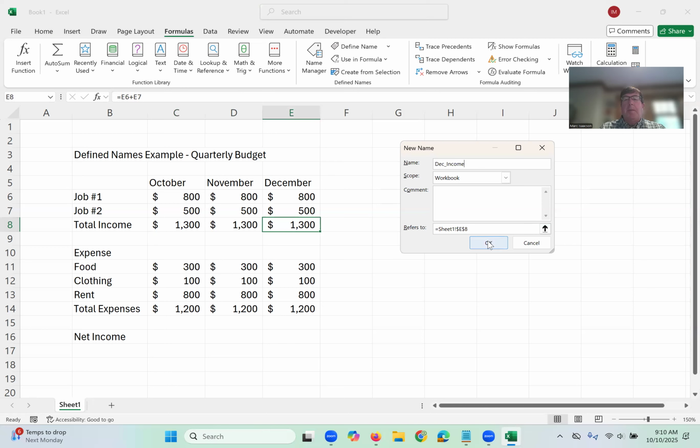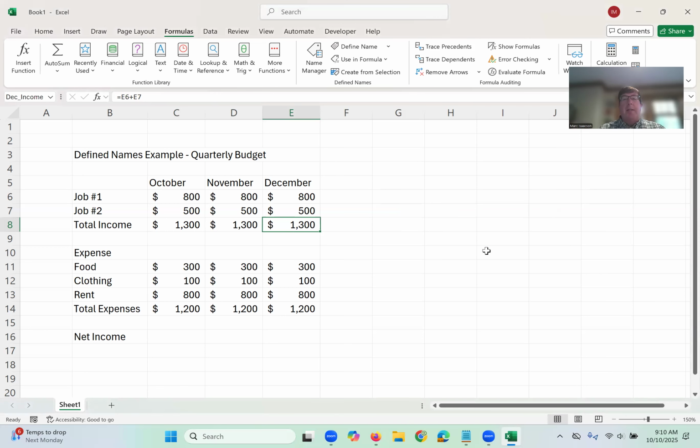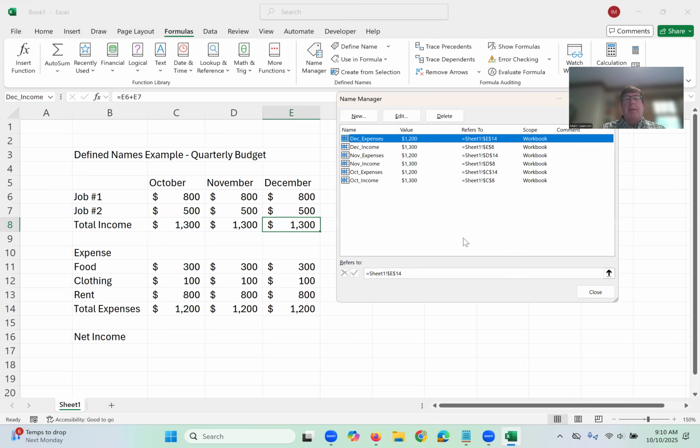When I define these names, there is a tool called Name Manager. When I click on it, it's going to show me a list of all the named cells that are in here. You'll notice there are more than three because I did previously name the cells in C14, D14, and E14 as October, November, and December expenses and abbreviated them.